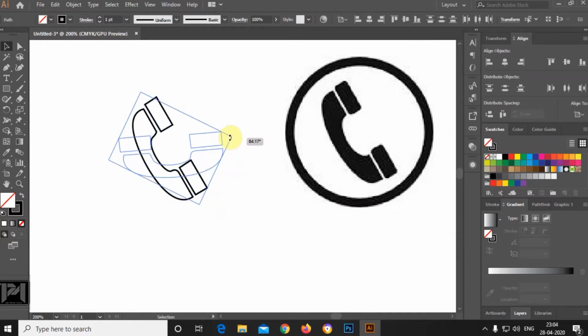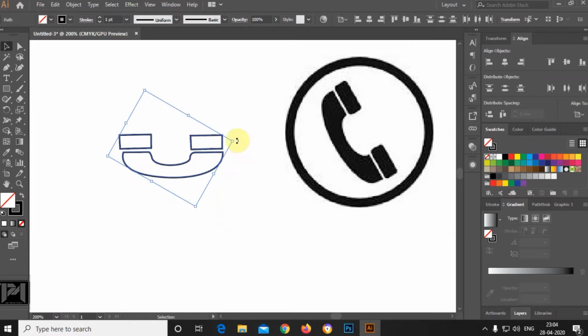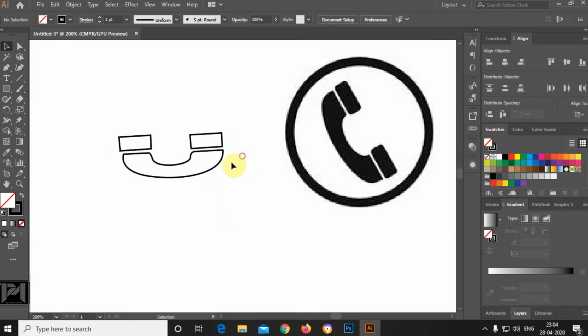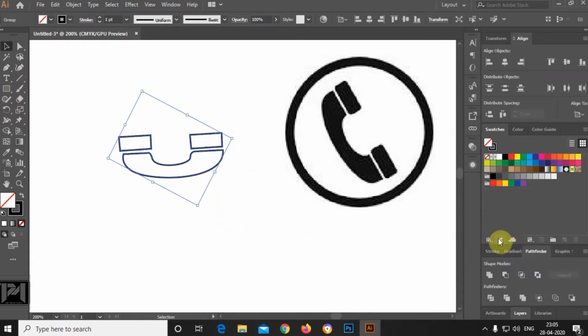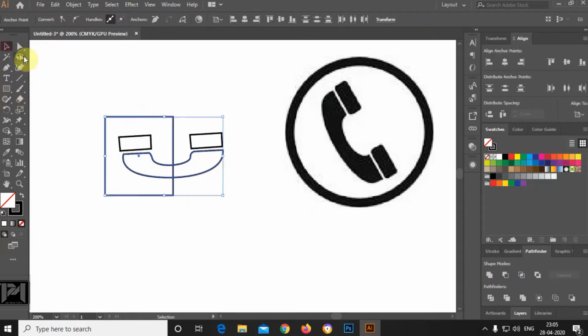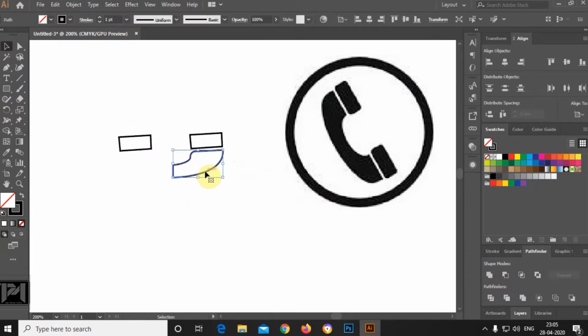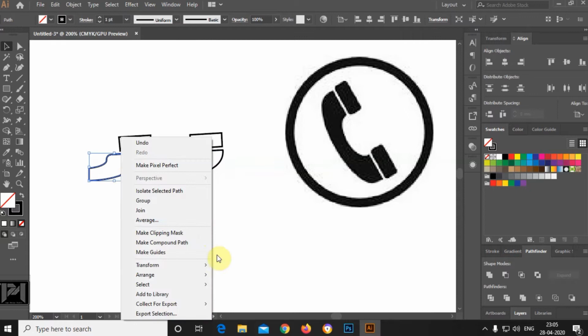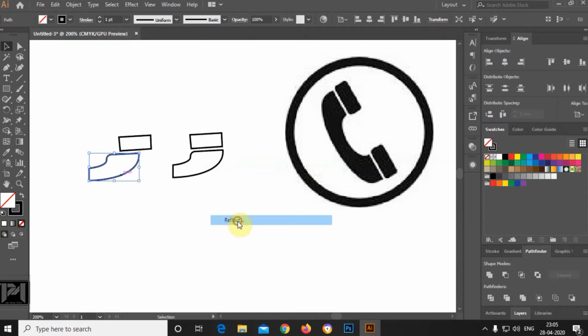Rotating it. One part I have already created, so I don't need to do the same thing for the left part. I'm just going to divide it from the middle, minus it by using the rectangle tool, selecting both the shapes and going to Pathfinder, minus front, and then I will copy the right part and merge it.